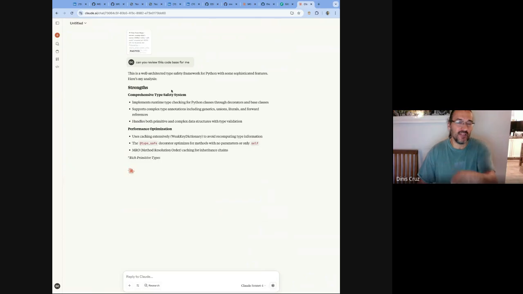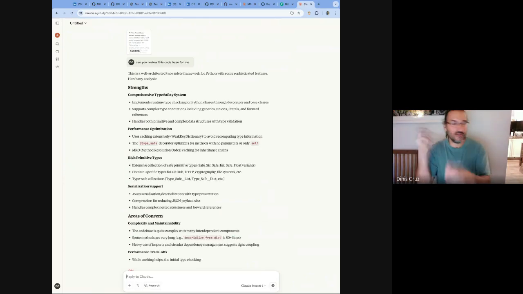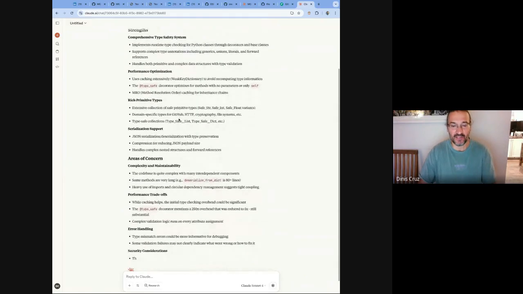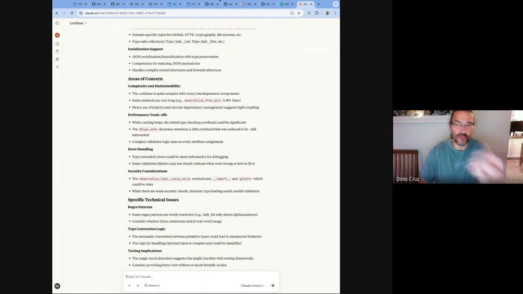In fact, I even got things where I want to fix a bug in this project. I give it this and say, here's the bug. And Claude is pretty spectacular at finding it. So again, you can see this is actually really correct. And process the whole thing and tell me how it goes.